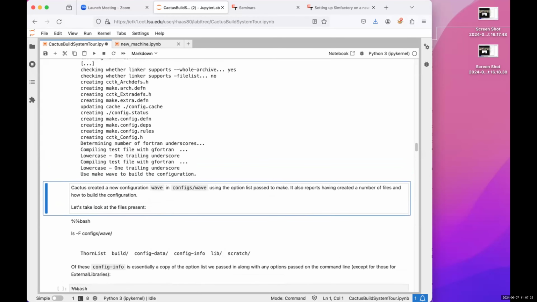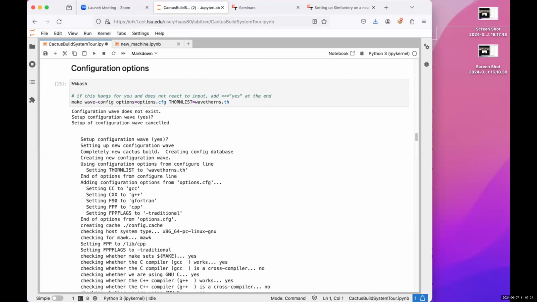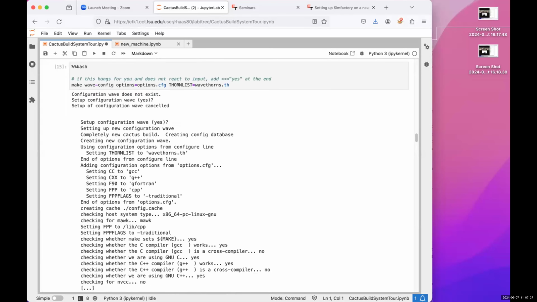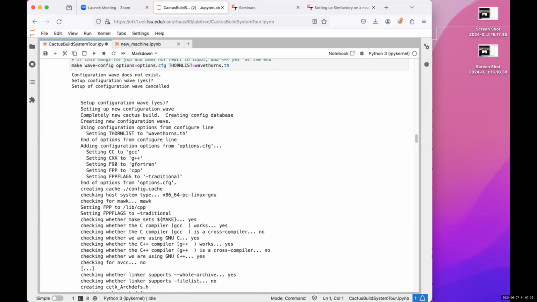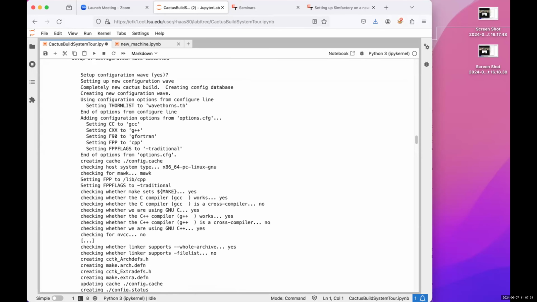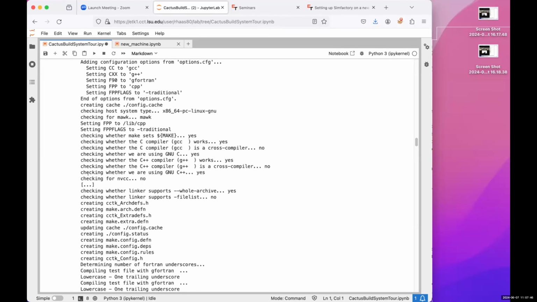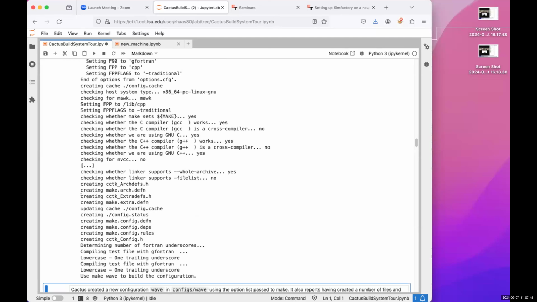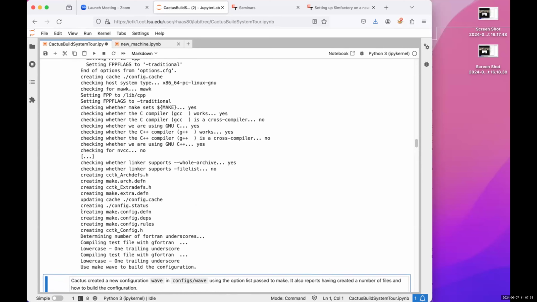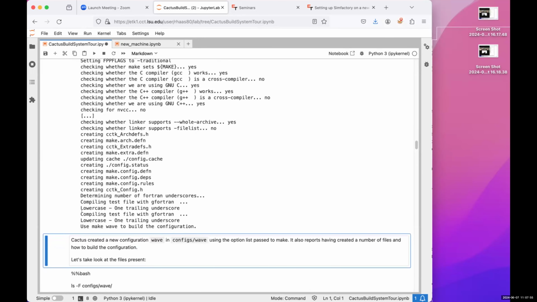All right, so this ran. I suspect I didn't get any output either. But if I had output, it would have looked something like this. And you've probably all seen all of these. I'm only showing you the beginning where you can see, oh, this is the option list. I'm setting these. I'm getting something on the command line, thornlist. And then most of this is then output from configure. Then it said it's going to create a couple of files for you. Already you see that Cactus auto generates a lot of files.